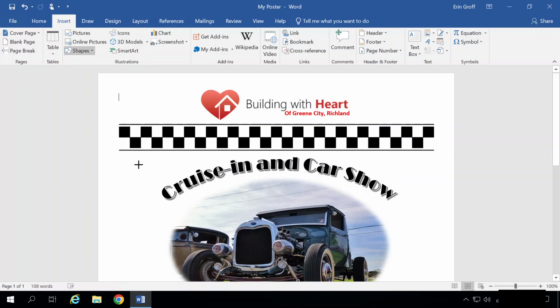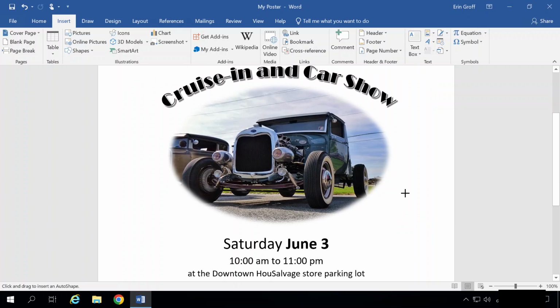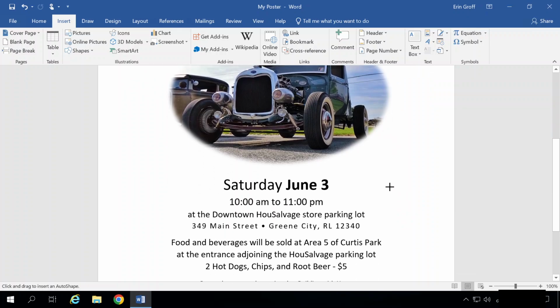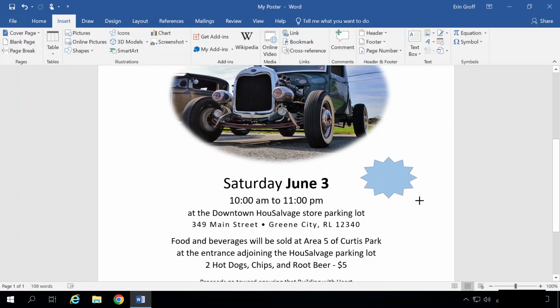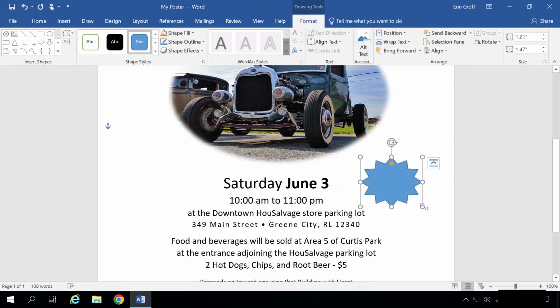And we're going to drag our mouse pointer to draw a star like the one that's shown in our screenshot on page 40. So if I scroll down, we want to position it in this empty space right here. So I'm going to click and drag to draw my starburst shape. And we can always resize it if we need to after you position it there.